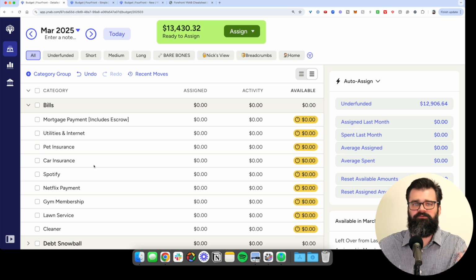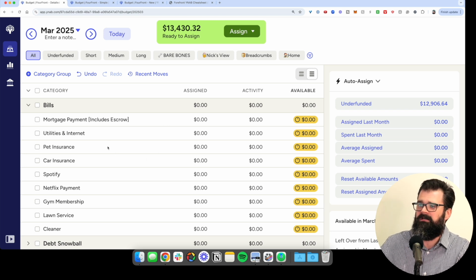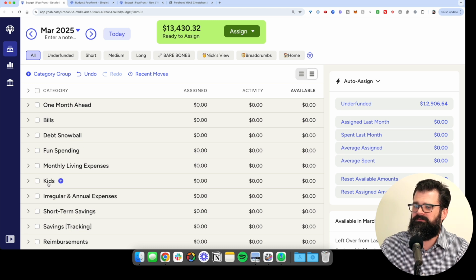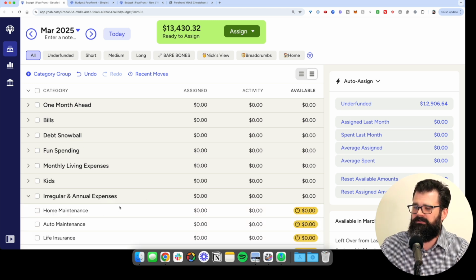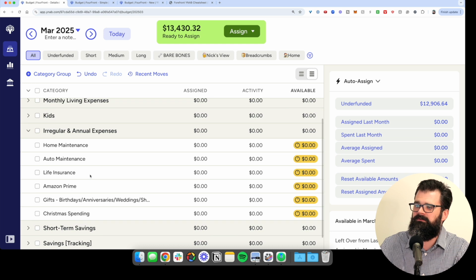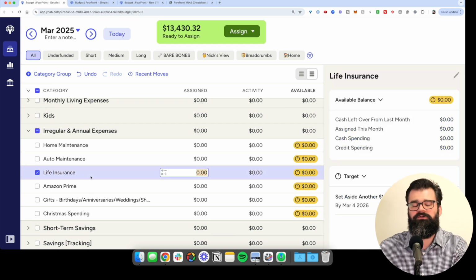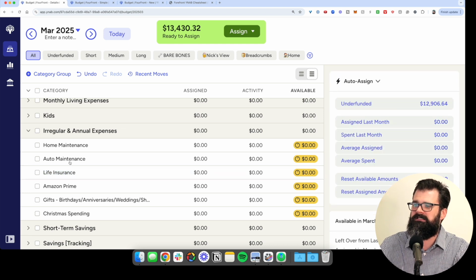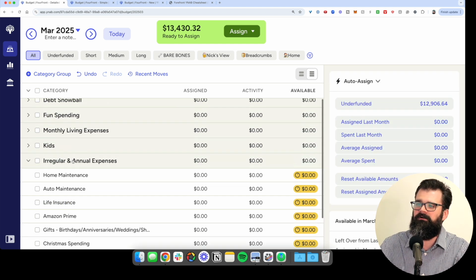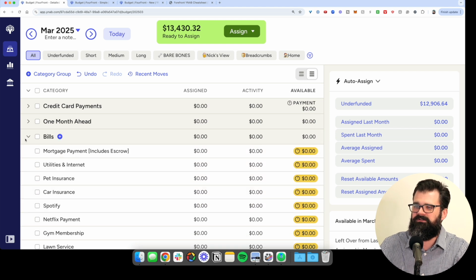You need to think about your subscriptions, your utilities, your internet, your insurances, anything that is a bill with a fixed date. Now, I will say the way that I like to do bills is I think about these as weekly or monthly bills. If it's further out than a month or more irregular, I'm going to put this down here in the irregular annual expenses. You'll see this section does include life insurance, which in this example, I'm using as a once a year premium for life insurance. And so because it's only once a year, I'm going to put it down here in the irregular annual section, not in the bill section.